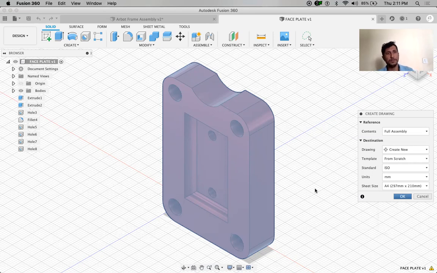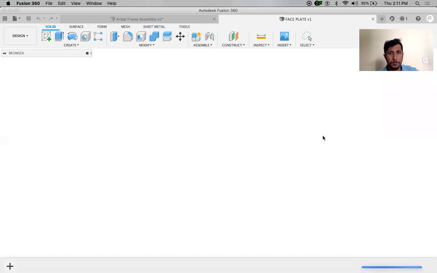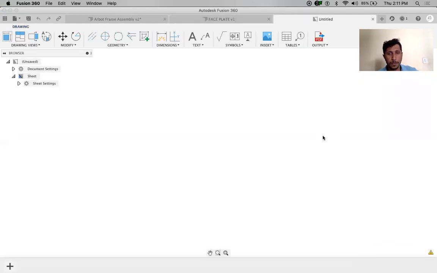Within few seconds, software will create a new user interface where you have access to your drawing template with the selected sheet size, where you can insert all the views. This is quite very useful because even though we have created 3D from a 2D sketch, again, it is very important to convert that 3D into a 2D so we can document it in a better way and we can send all this information to our shop floor for the manufacturing purpose.